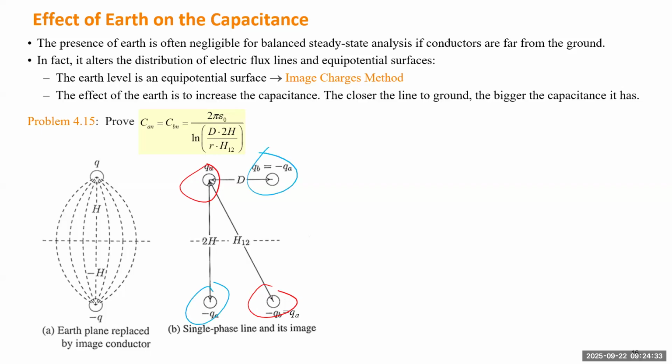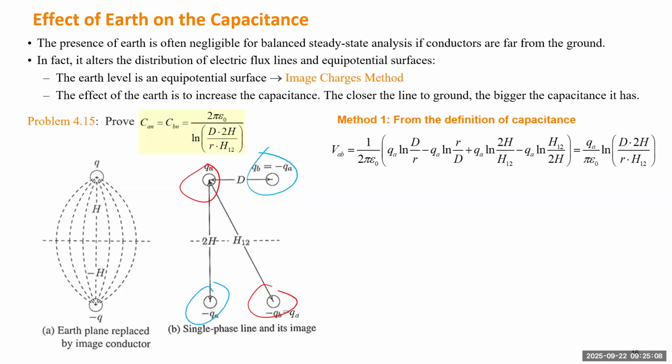Okay. So how to prove this one? There are 2 methods we can use. First, we can start from the definition of capacitance. We will study when we move a unit charge in this electric field formed together by 4 conductors, 2 actual conductors and 2 fictitious conductors. When we move a single unit charge from one place to another place, we try to find that formula, and that work can help you to calculate the voltage change. And with the voltage change, and also knowing the amount of charge, we'll be able to calculate capacitance.